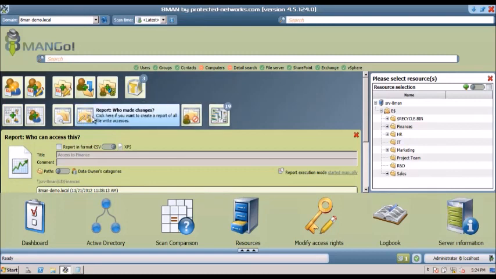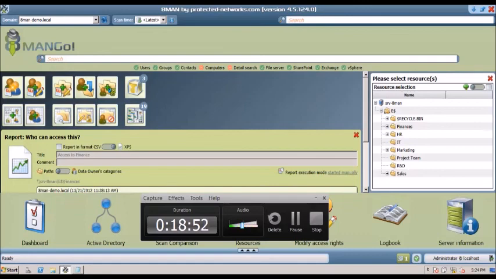And of course, we also have some additional modules like our forensic logger, which allows you to track not who has access to a given directory or resource, but who did access. So this is like a security camera that checks to see which users accessed your files and thereby allows you to identify and prevent unauthorized access to actual sensitive files on your network.